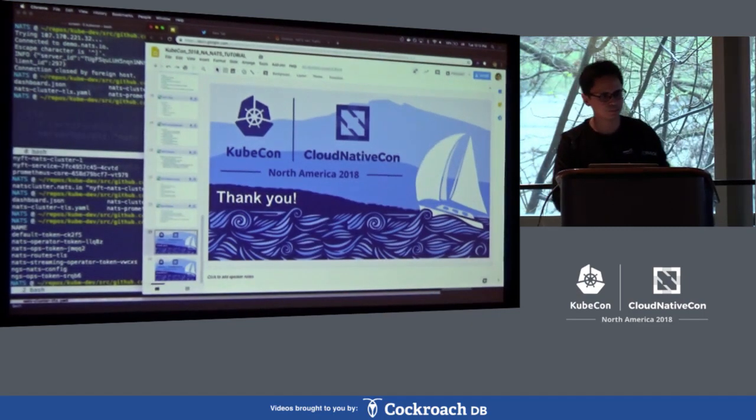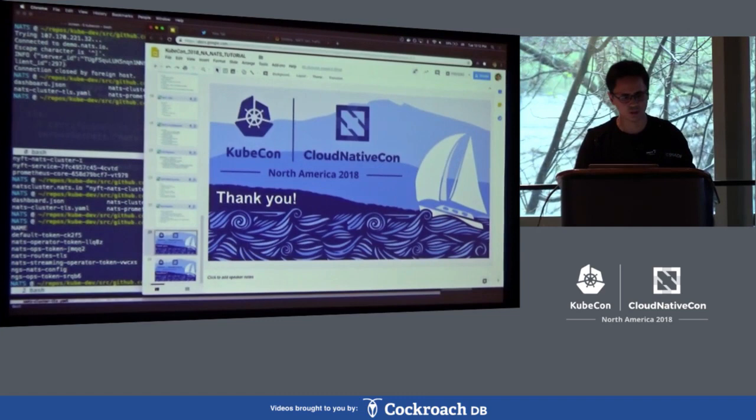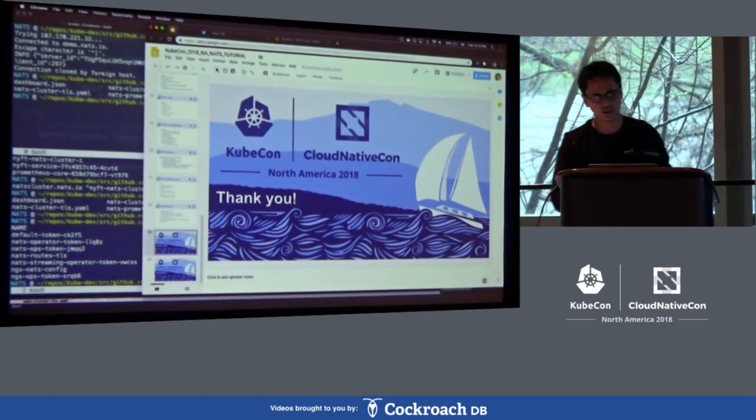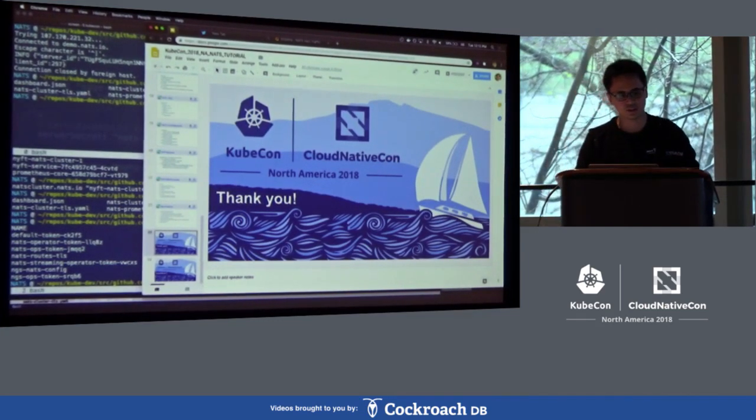There are very cool features for multi-tenancy, more graceful shutdown modes from the server, and a lot of security went into this release. And as part of the Synadia team, we have a new service called NGS that we can talk about later.